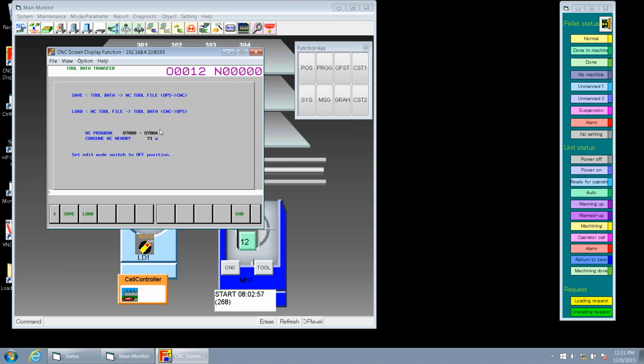So this really just serves as a tool backup, correct? Right. We can save that either to the NC on the machine, or to the cell controller itself. Then we're able to upload it later on if need be, should you lose that information for whatever reason. Now, Keith, how often do you recommend that people save their data here? Well, I would save it at least twice a month. Twice a month? Okay.